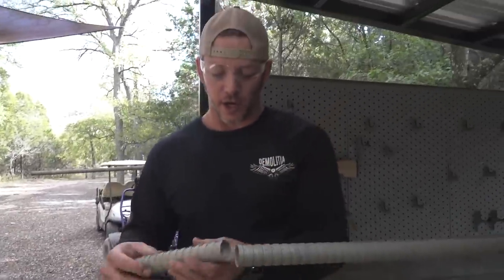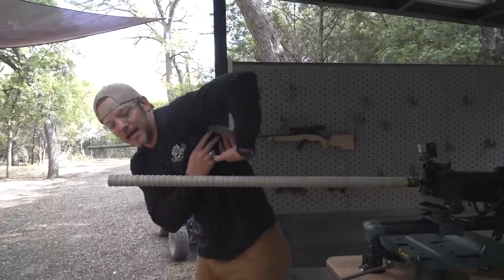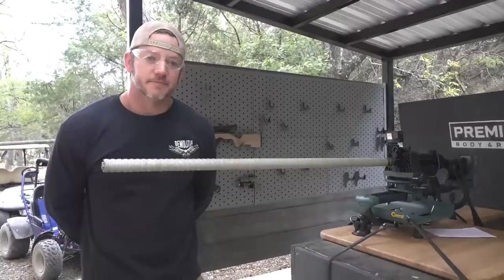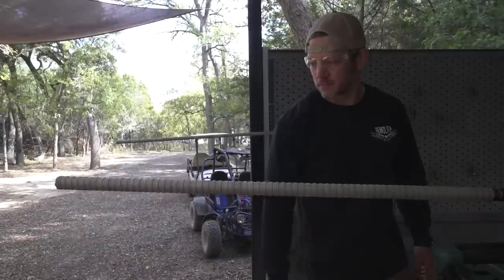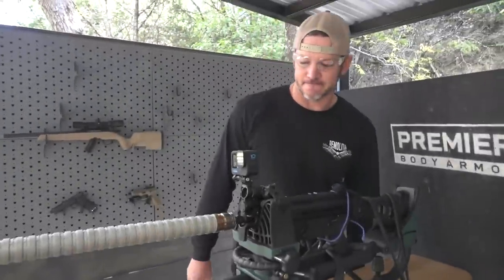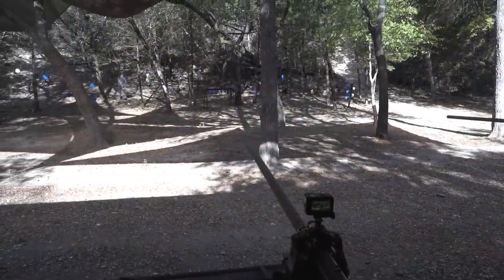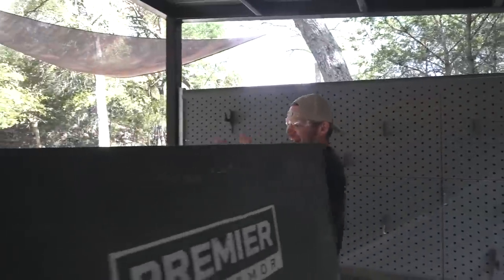So, we are continuing on and adding the last section. So now we have 69 baffles. Nice. And a giant erector. And we'll see what happens. My suppressor's bigger than yours. Okay. Giddy up. Full 69, if you know what I mean. Going down range. Firing. Oh, we hit it again!